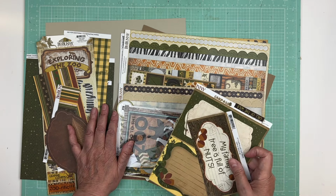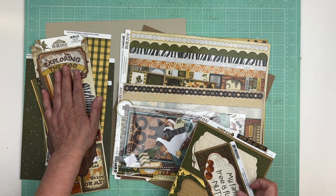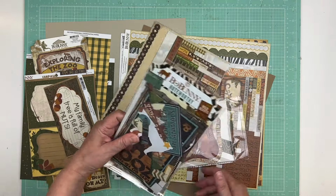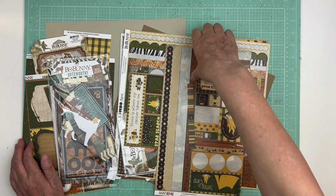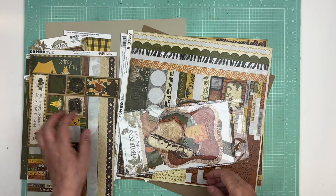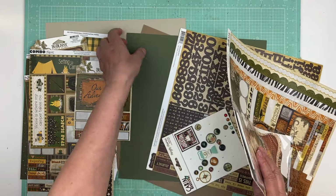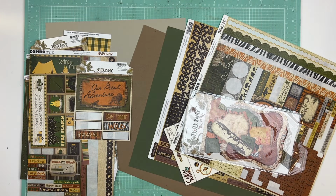So this is a lot of the Camp-A-Lot from Bo Bunny. And what's this one? Zoorific. So what I think I'm going to do, and I do that a lot when I make pages on YouTube, right, is I'll pick something like this, and then I'll try to do 2 pages with that one kit. So I'm going to keep that in mind.